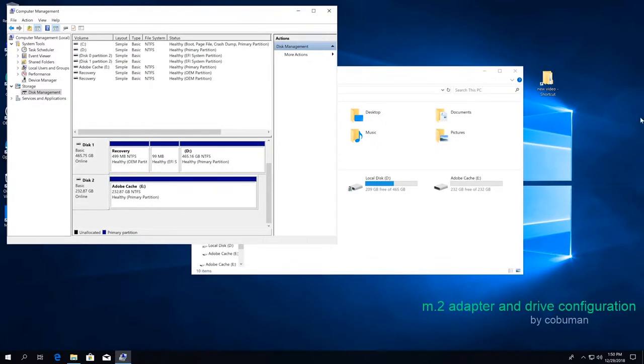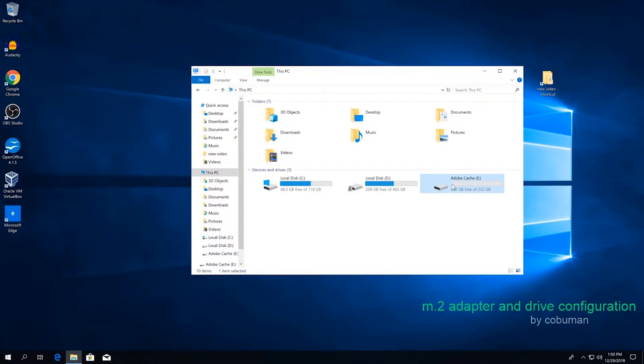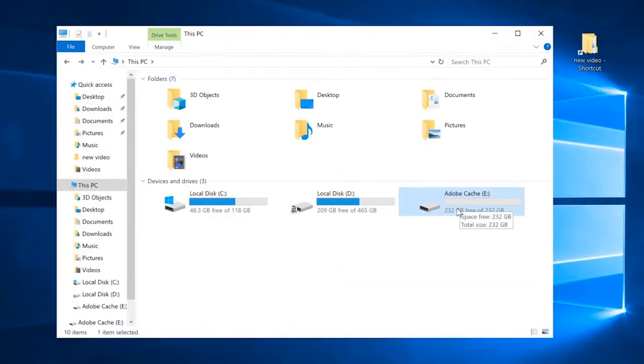And as you can see, it appeared immediately here. And now we're going to go inside of it. So every time you partition a drive and then format it, it actually has less actual storage, if you will. You guys probably know this already. If a drive is 256 gigabytes, after you format it, it actually goes down to 232. There's an explanation to that. Anyways, I'm not going to bug you about the technical aspects of this. We're just going to see how fast it is.